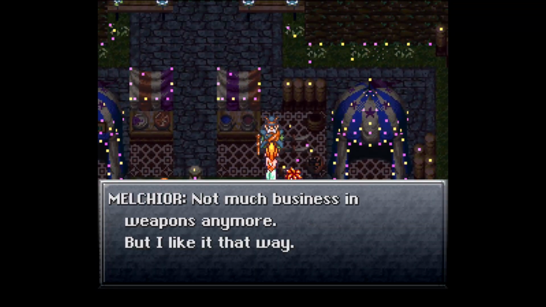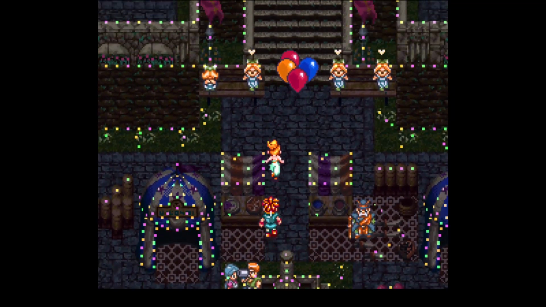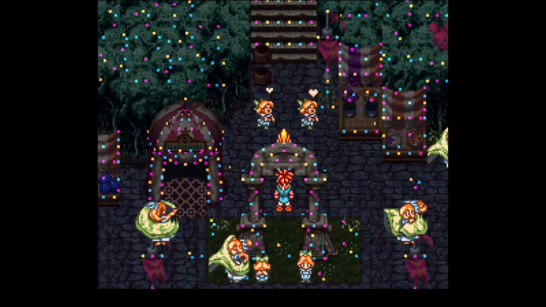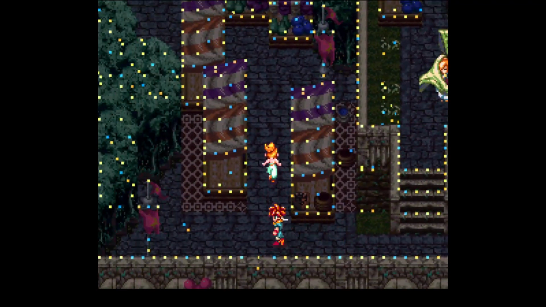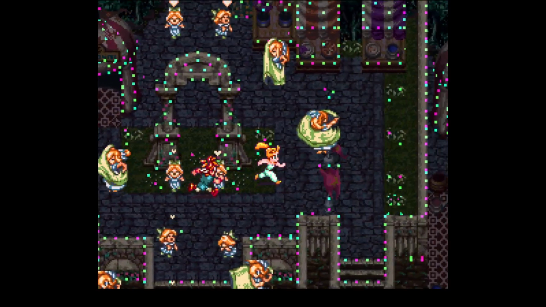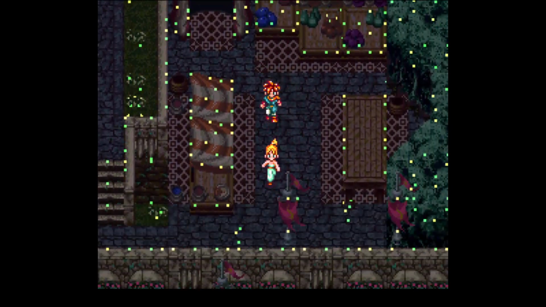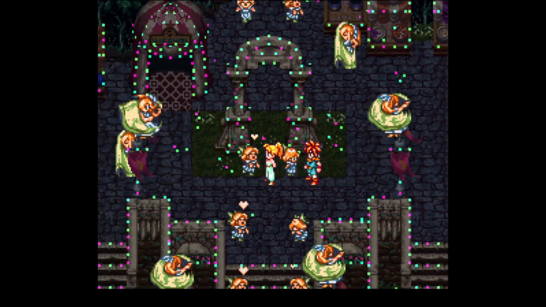Melchior! Not much business in weapons anymore, but I like it that way. Now here, we can hit all these things, and hey, where are you going, Luca? They've blocked off all the amusements. Everything is a light, it's colorful. Kind of laggy because there's too many sprites on the screen, but it's all good. Everything sparkles. It really is a moonlight parade.